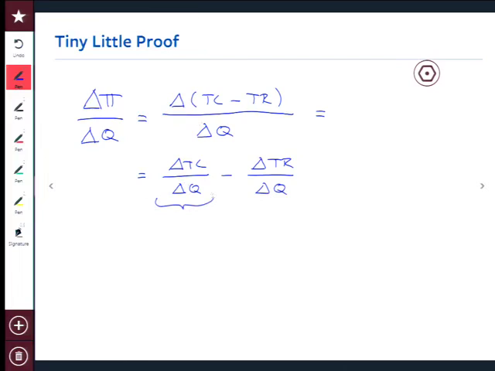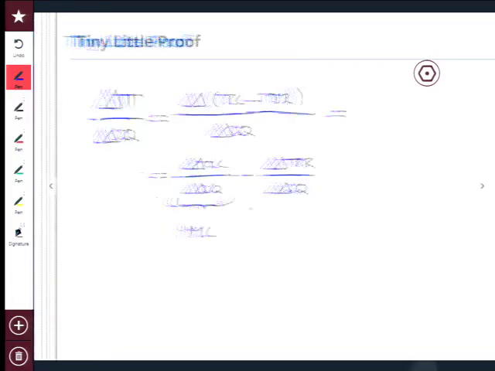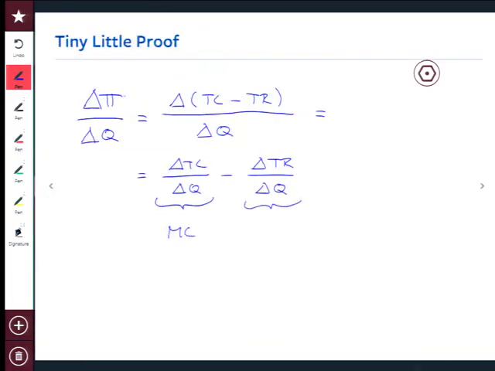So the change in total cost due to the change in quantity, that's marginal cost. And the change in total revenue due to the change in quantity, that's something we haven't used before, but I'm going to call this marginal revenue, which will get the amazingly intuitive acronym MR. Marginal revenue is simply how many additional dollars you take in if you sell one more unit. If price is constant, if you don't affect price, each time you sell a unit, you get P dollars. So if you as a firm can't affect price, then marginal revenue is simply price, the number of dollars you get per unit.